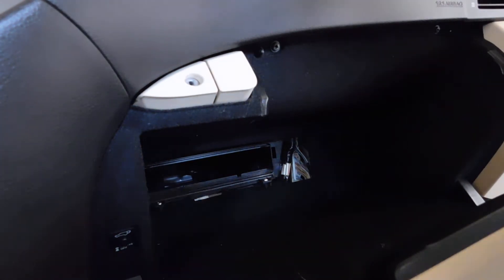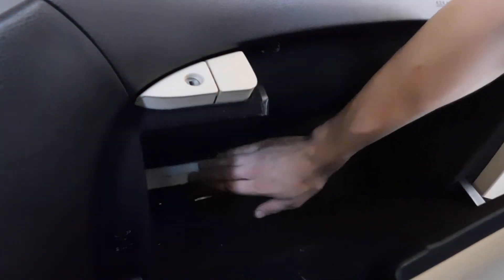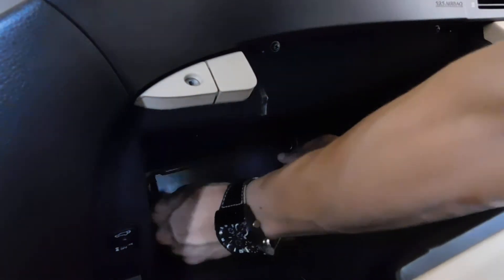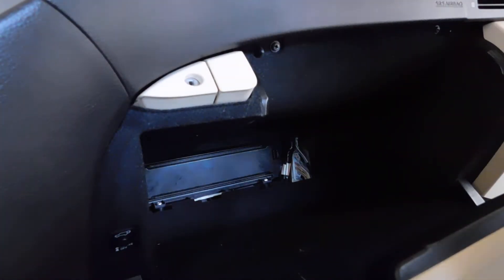It's a good thing I'm changing it out. Just put the new one in there — there we go. Get the new one in there, make sure it's snug and secure. Then put the plastic cover back on, make sure it snaps in on both sides, and then replace the other plastic trim piece.